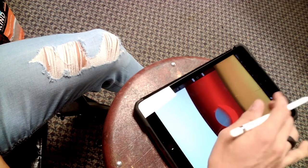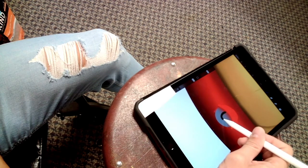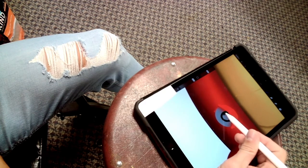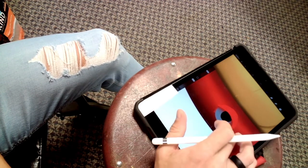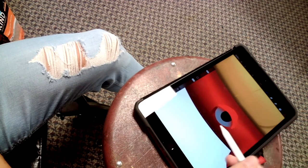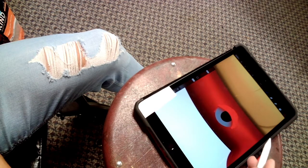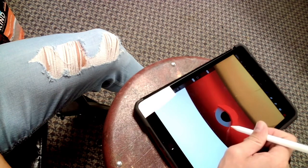If I were smart, sorry, I got to switch back to technical pen. If I were smart, I think I would have made the eyelid on a different level, which would have made this whole thing a little bit more easy. So I'm just playing around while you guys are doing this. I think I'm going to use this value while I have the technical pen to go back over and sharpen up that line for the bottom of the eyelid.